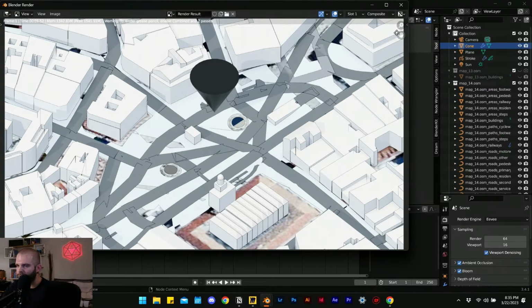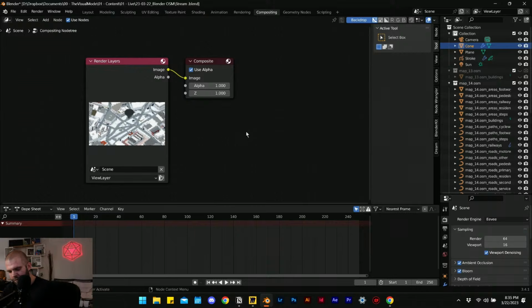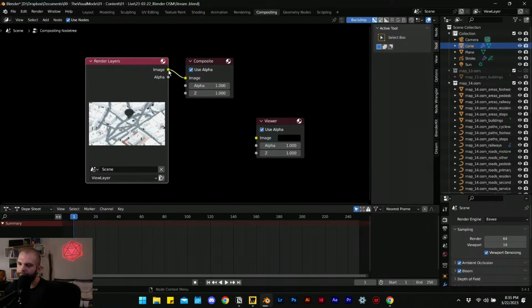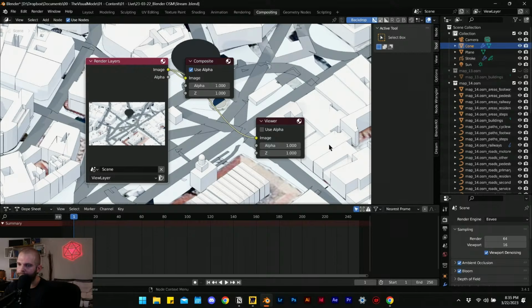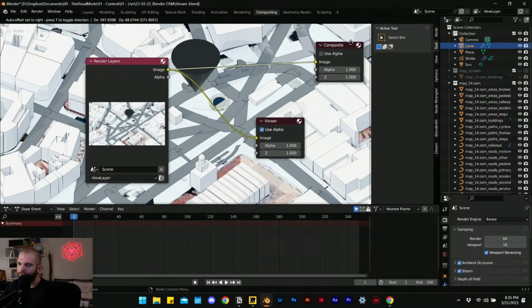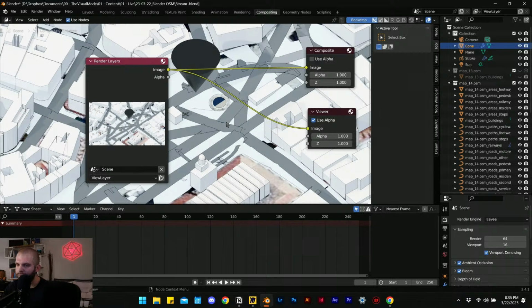Still have a bit more than we need here, but that's alright. We'll have that render to work with. You'll be able to see it here if we add a viewer node in the compositor. Move this composite into here.